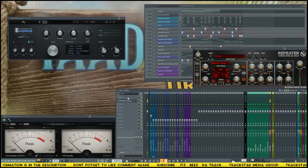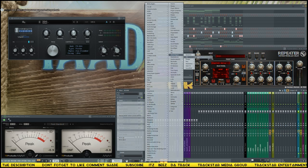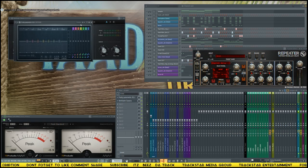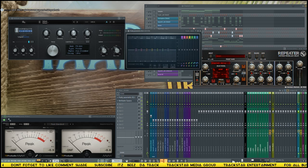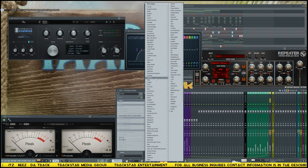Add EQ to this. Get rid of all of the bass. Most of the bass. Let's EQ the sound itself.